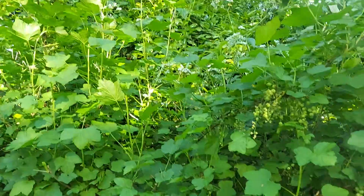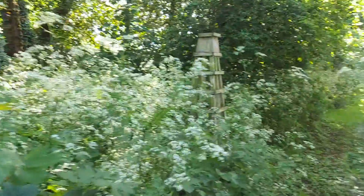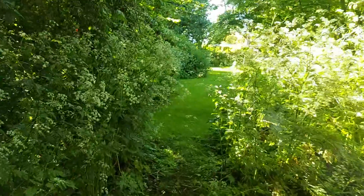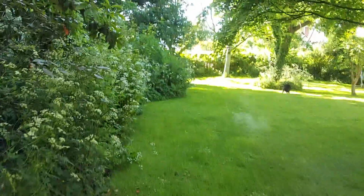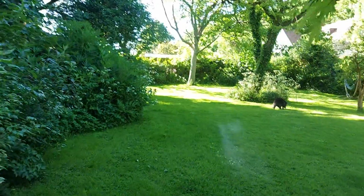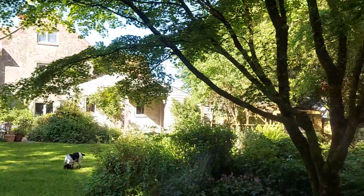Now I did have some raspberry autumn bliss, an obelisk there, but unfortunately it just goes everywhere, although it's the best fruit. So let's go through the oasis of white, and we're just going to work our way back down to the house. Now I hope you're not finding this too boring and just enjoying listening to the birds in the sun, and just having a bit of time out in a typical English country garden with plenty of weeds. And believe me, there are many on a garden this size, and it's quite wooded, and I quite like to leave things nice and natural. And there we are, lovely maple there.